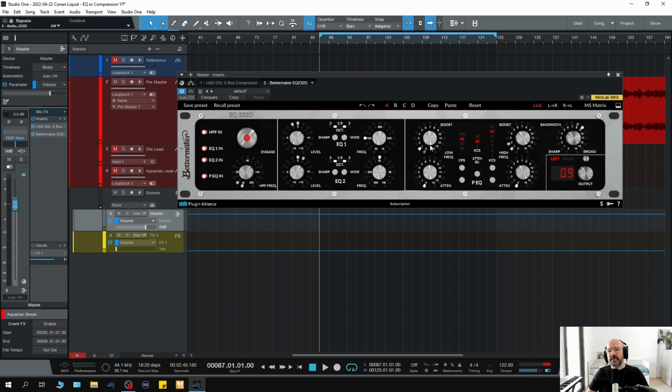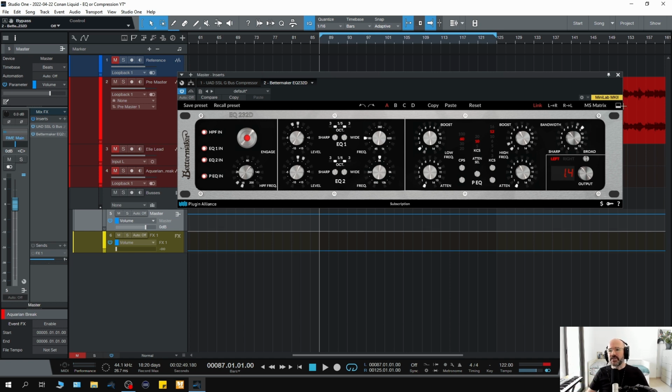Here I've just given it a bit of bottom end, around about 60 Hertz, a bit of top end, a bit of clarity at 5K, and just dipped where the mud would be. And you know, this is not necessarily how the EQ would end up, but it'd be something that I'd mix into and I would adjust as I go, as I would bring in more instruments.